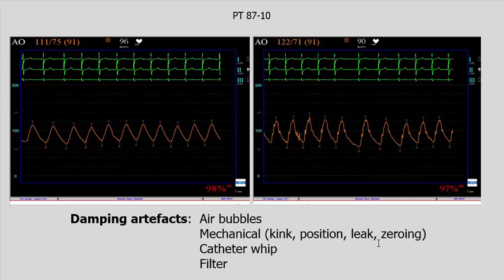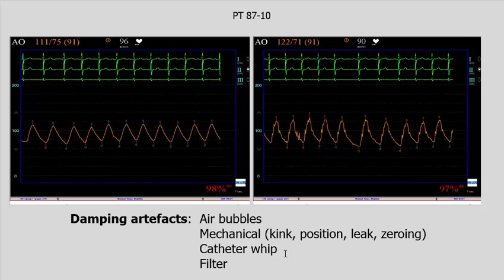And of course, if you zero it in the wrong place, you will be recording artifactual values. And if you move the catheter up and down from that zero baseline level, you will also get artifactual values. Sometimes you can just have zero drift, and periodically you have to close the tap to the patient, open it to air, sit it at mid-chest level, and re-zero. And it's not uncommon to do that several times during a catheter.